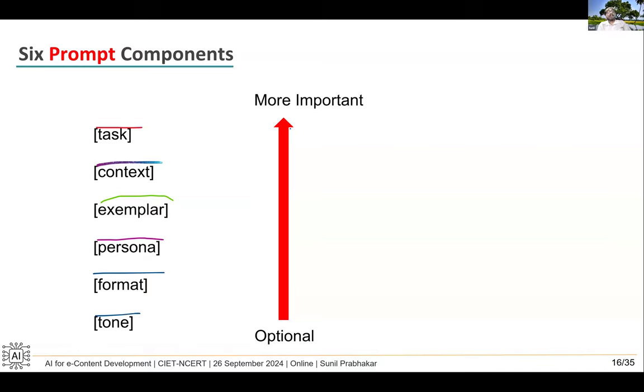Just ask for a lesson plan. Then the model will normally ask you which kind of lesson plan you want, on which chapter, on which syllabus. So if you want to create a lesson plan, create a lesson plan is only a task. You need to add some context to the task. So create a lesson plan based on chapter 6 of the biology textbook of class 8 in the Indian syllabus or NCERT syllabus or CBSE syllabus. Provide all this context.